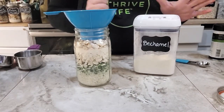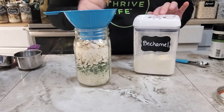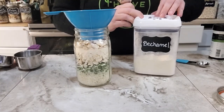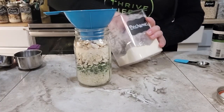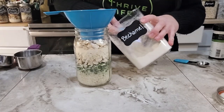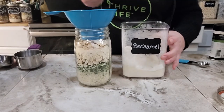I don't know if it's just me, but I really don't like to scoop something with one spoon or cup and then scoop something else because I don't want those flavors to get into the container. Maybe I'm just strange, but I am using a clean measuring cup for each one of these ingredients. So this is called Bechamel, and it's basically a white sauce. And we're going to also put 1/4 cup of the Bechamel.